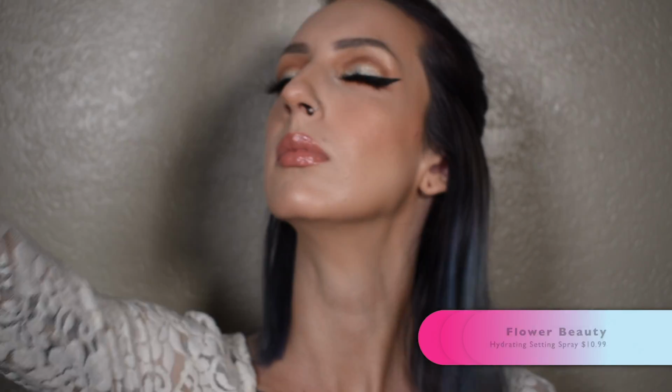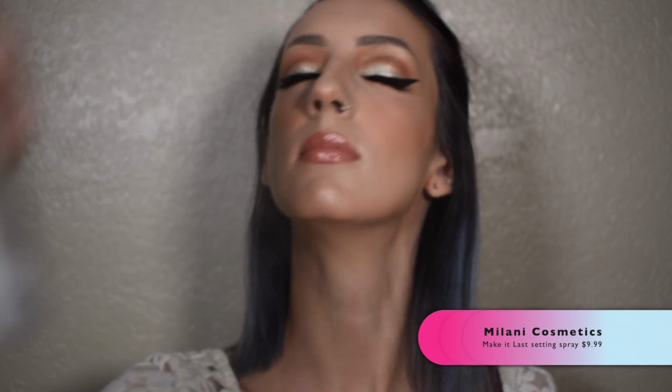So like I said, these sprays are going to break down whatever little bit of powderiness you put on your face to set everything down, and it's going to keep it set and make it not sticky. This is the Flower Beauty Hydrating Setting Spray. And last but not least, just to set everything down, the Milani Make It Last Spray. And that one is just going to make sure that everything lasts all day. So that is going to be the final look.